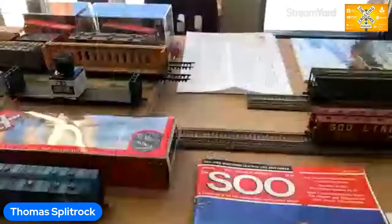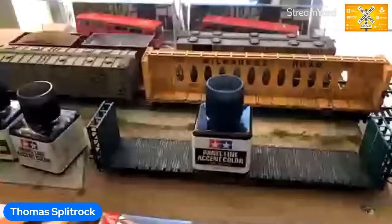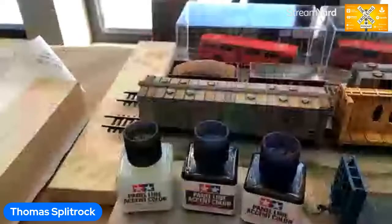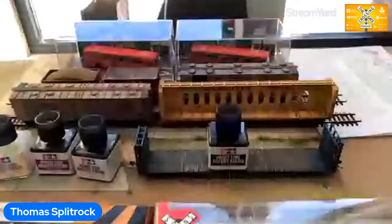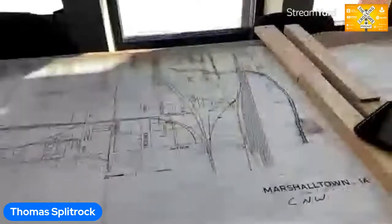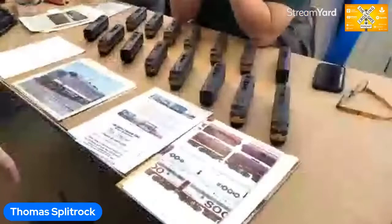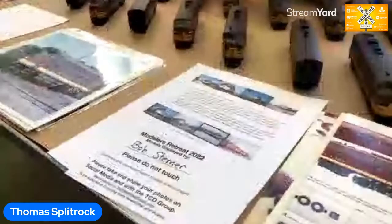And then we're over here to Bill Sampson. We follow through the Milwaukee Road, showing how to weather cars with the panel line wash. And you got accurate maps if you want to design a layout. It's Marshalltown, Iowa, and just how much industry you can fit in. I'm turning the throttle all the way down, which in that case happens to then be full speed that way.